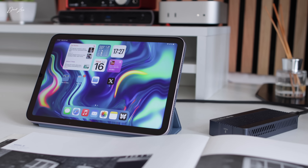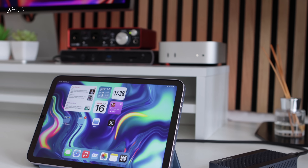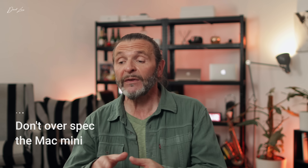Remember I made a video about the iPad Mini last week, and I said one of its biggest strengths was that it was not trying to be something it wasn't. I think we need to carry that same line of thought through to the Mac Mini. Don't try to make the Mac Mini into something it isn't. And with the M4 Max Mac Studio around now, honestly, we don't need to go chasing the options.